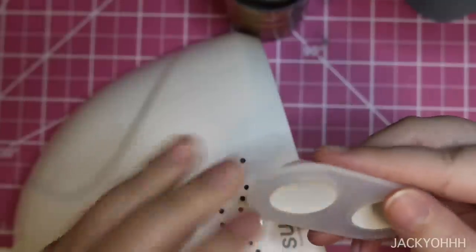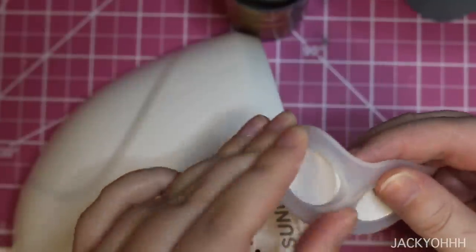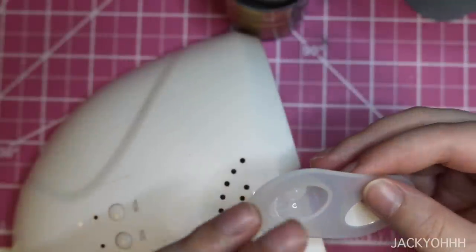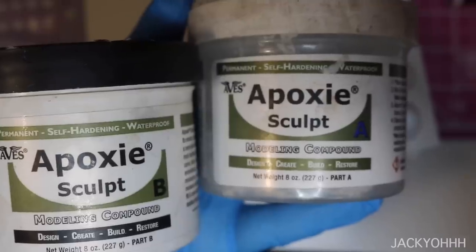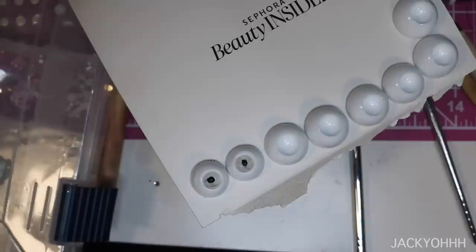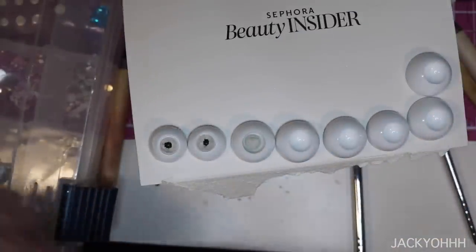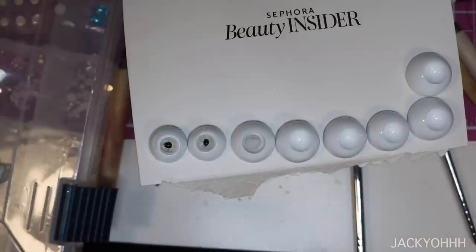I'd recommend making a couple different pairs of resin eyes just because it's really easy to mess up resin. You can have a perfect base, but then two steps down with the resin, just have a giant bubble in it and it kind of completely ruins the eye. So keep that in mind. I did 1, 2, 3, 4 pairs just so I had options.